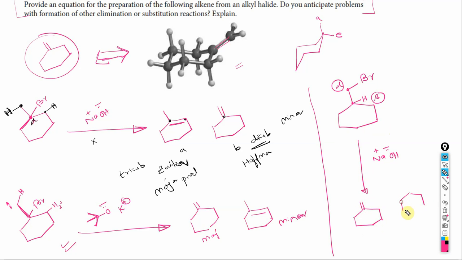In this case, the other product is not even a possibility because the leaving group is not here, the leaving group is over there. Therefore that product will not even form, and this is the only elimination product. And this is also a correct answer. In fact, this is probably the best answer. The previous one is fine, an appropriate answer, but this is a better way to make this alkene. And I asked you not to worry about having to decide between elimination and substitution reaction. Therefore, in this problem you don't have to worry about discussing whether or not you're going to have any interference from a substitution reaction.